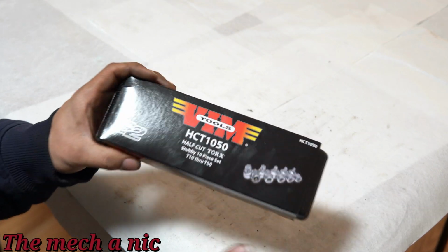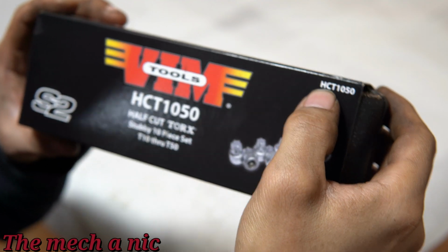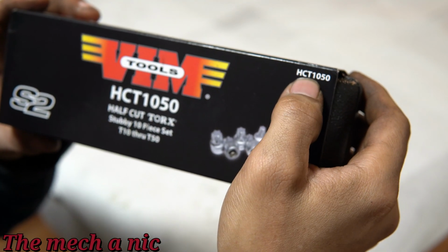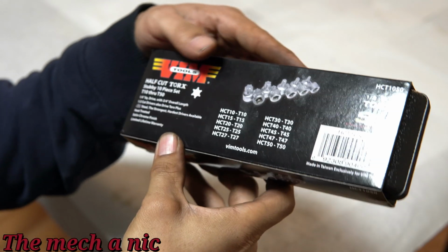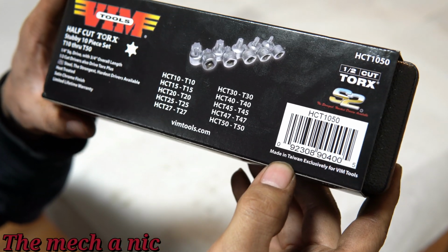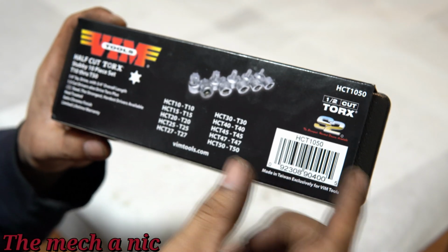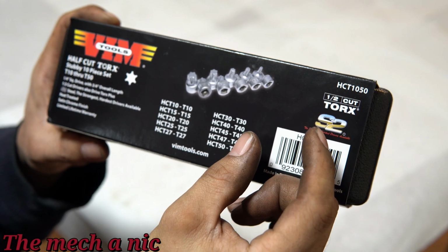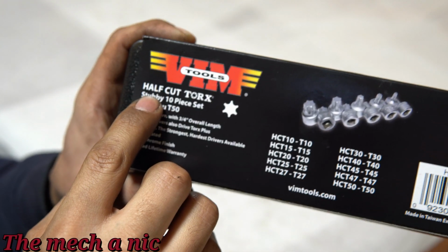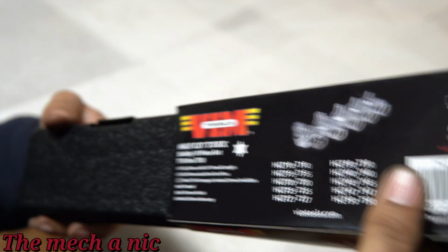Next up, we have a set of VIM Tools, part number HCT 1050. Right there, made in Taiwan. Okay, so this is a stubby set, meaning they're not as long as a standard set. They're going to be half the size. That's why it's called half cut. So they're for really, really tight places.